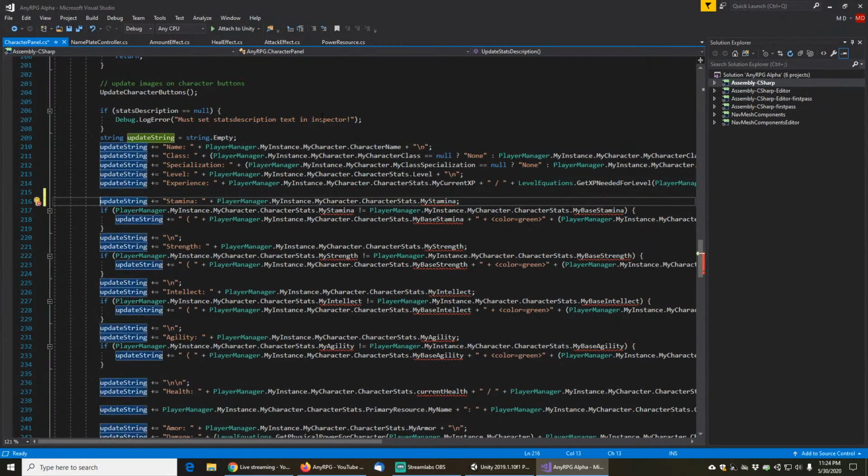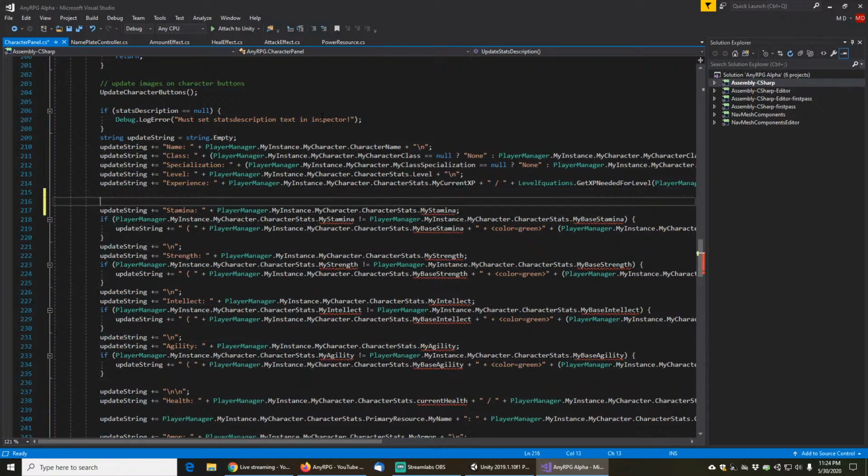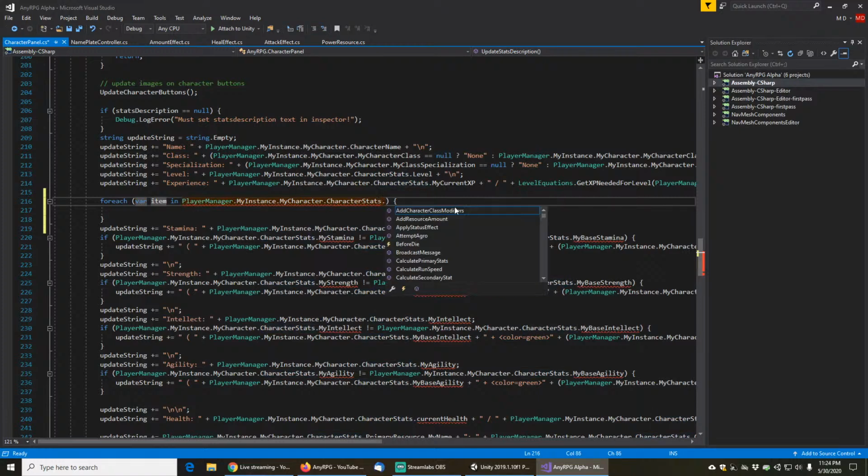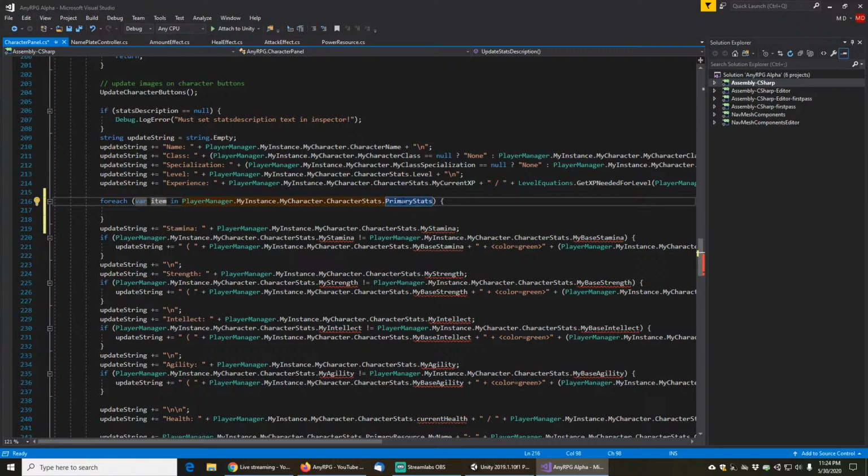So here, these are all hard coded. We need them to not be, so we're going to run a for each loop here. And we're grabbing PlayerManager.myInstance.myCharacter.myCharacterStats.primaryStats. And this is a dictionary of string keys.